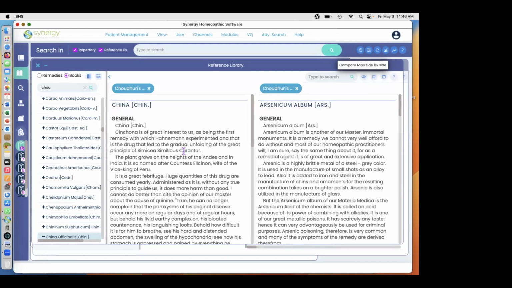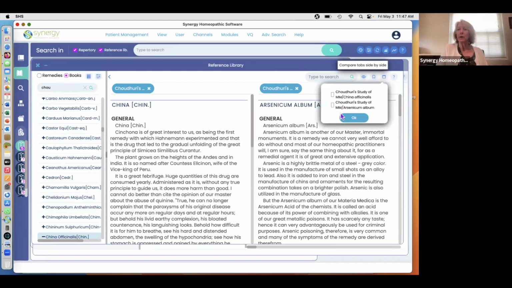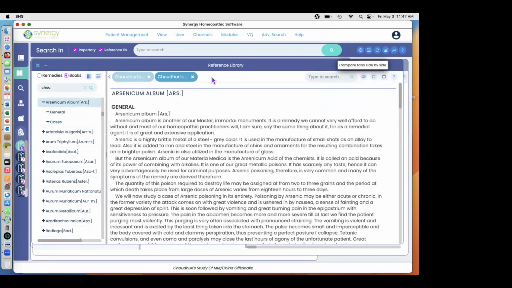Questions on that? Well, no, there's no question, but I was going to say, just the way Lucy demonstrated how you can get a second tab open up there with a second reference, you can open multiple tabs, either comparing different remedies or comparing different references on the same remedy. You could have, I think, 5, 6, 7. I haven't tried. Right, you don't have to limit to two. The only reason I pulled two up is because you can only put two side by side, but you can have multiple tabs.